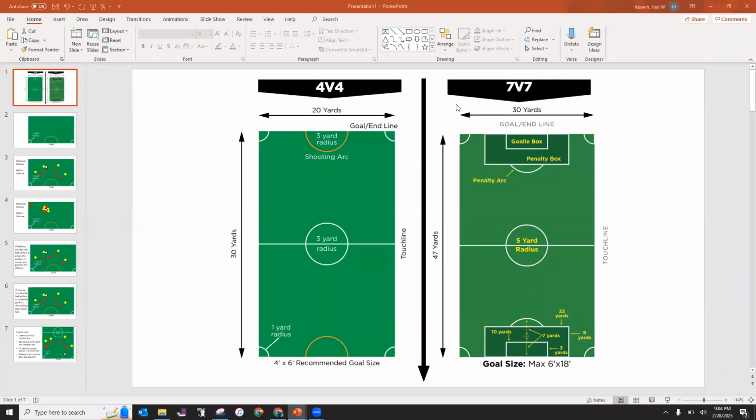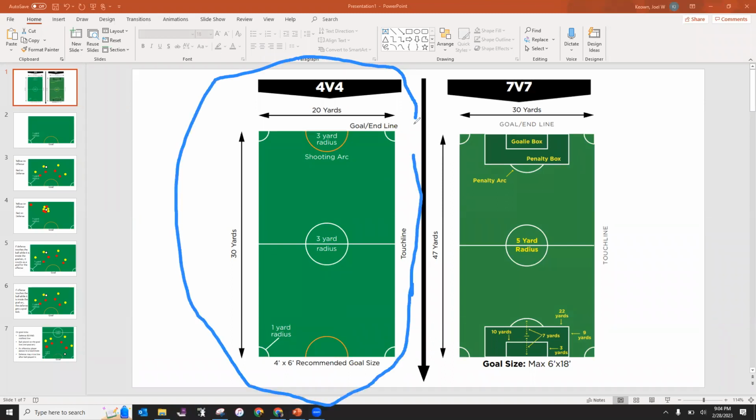All right, in this video, we're looking at the differences for kindergarten league division as opposed to the other divisions, right? So our first and major difference is that for kindergarten, how we do it is we are going to be on this field. So this is what our kindergarten field looks like. Everybody else plays on the other.